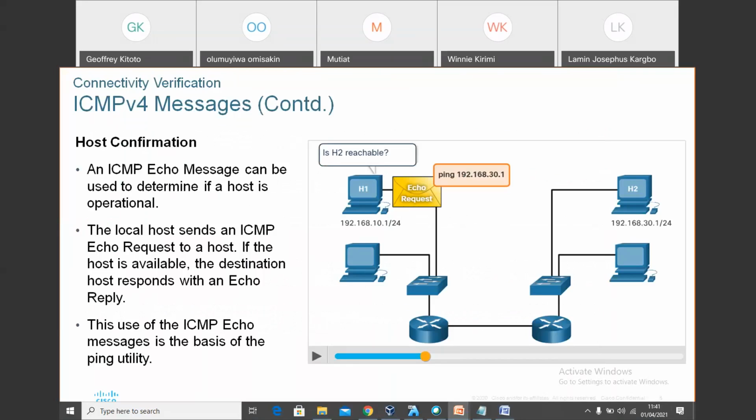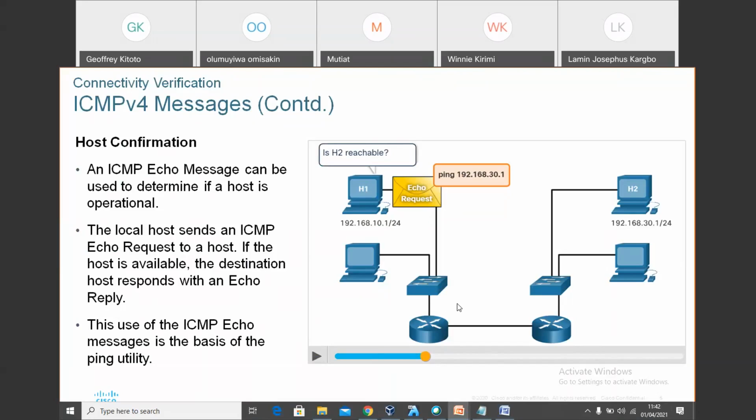For our case, we are looking at a remote network where H1 is supposed to communicate with H2. If you look at the two, they are on a remote network. Okay. So how is the process here? The process will start from layer 2 of the LAN where H1 and the router are located. So they'll start that communication from that point. H1 and the router will be communicating through layer 2.